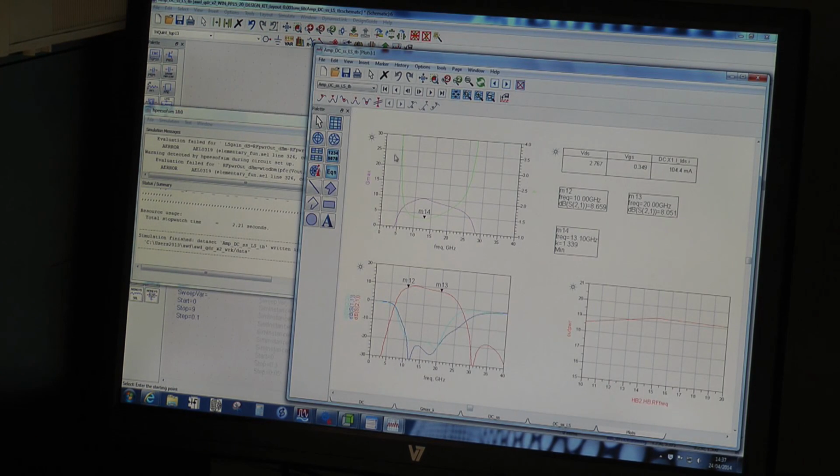what we find is it's unconditionally stable, K much greater than 1.2, 1.34 minimum across DC to 40 gigahertz and indeed beyond. We have 20 dB matches, both input and output, across the octave band. We have fairly flat gain of about 9 dB. And importantly, this is the harmonic balance output power at 1 dB compression, and it's always greater than 18.5 dBm, so more than the 18 that we require at 1 dB compression.